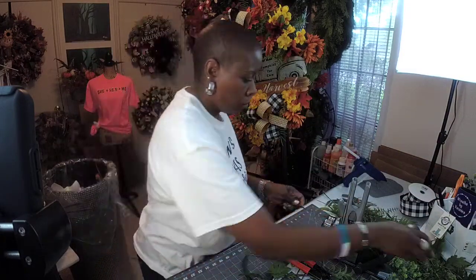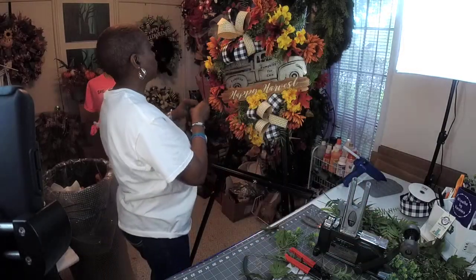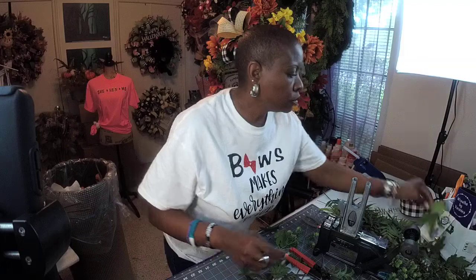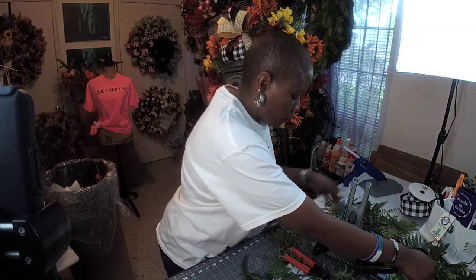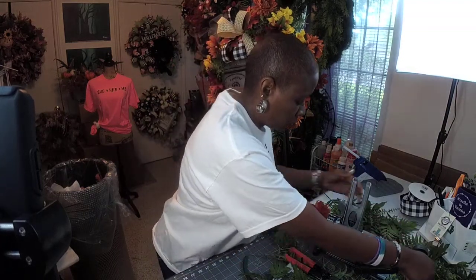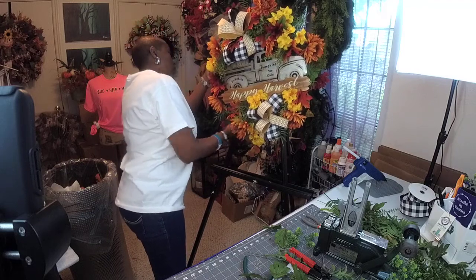I'm gonna see about these here. These are just picks of green, just putting them in. Like that. I'm liking that too, because these are good little fillers. Just don't throw things away, because you can use them as fillers. You don't have to just go out and buy filler flowers. Especially if you got leaves on there, you can put picks on them. Again, you can use your wooden picks so you don't have to use the stem that I'm using.